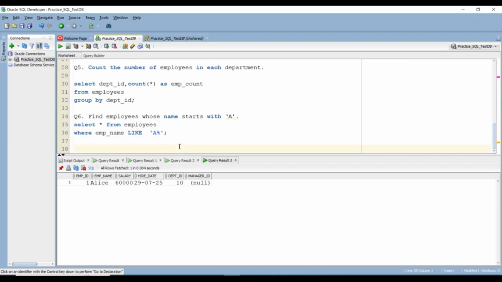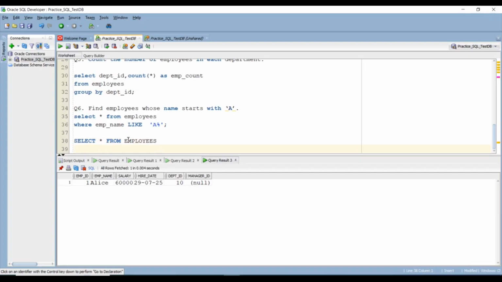Suppose we want employees whose name ends with a: SELECT * FROM employees WHERE emp_name LIKE '%a'.